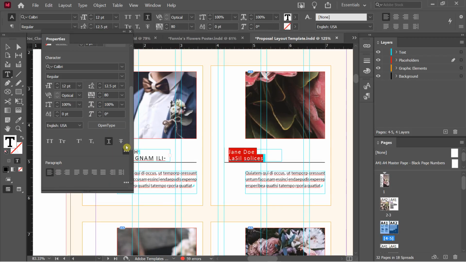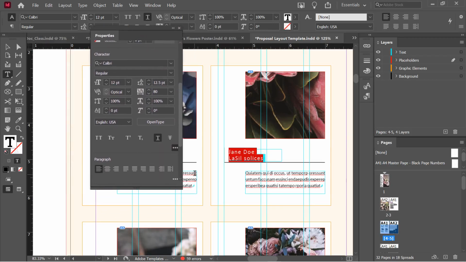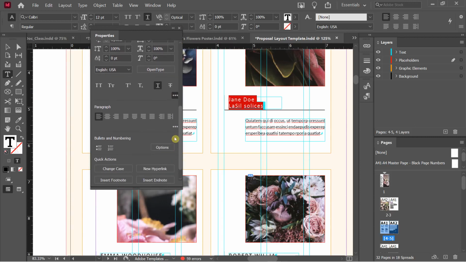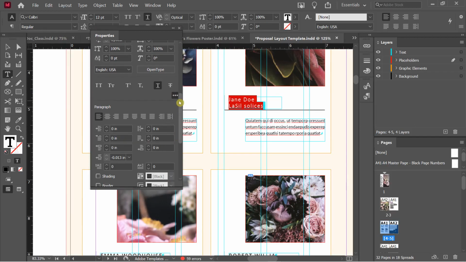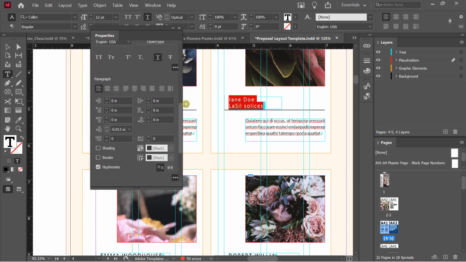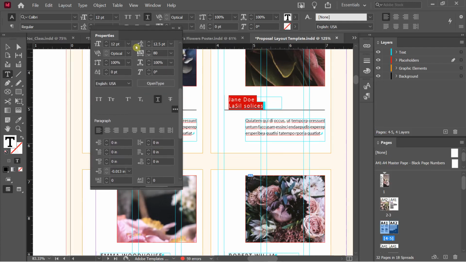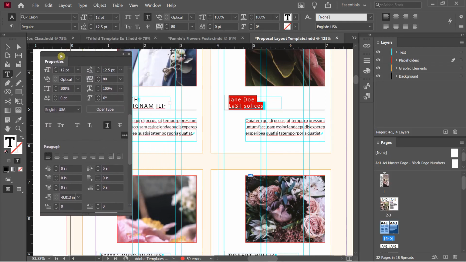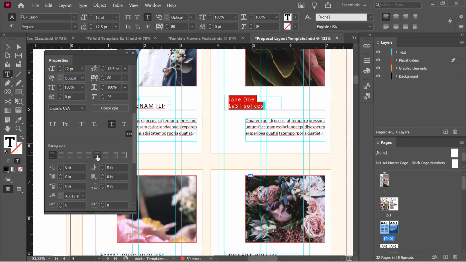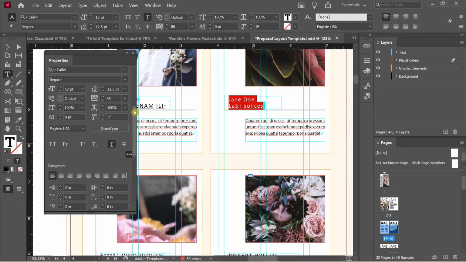All right, wonderful. That's great. And the same thing for paragraph. If you're not seeing what you want, click on the three dots and oh my goodness, there's so many things just hiding there. Just really designed to give you a little more screen real estate. And again, this is really all about how you're controlling all of your content.